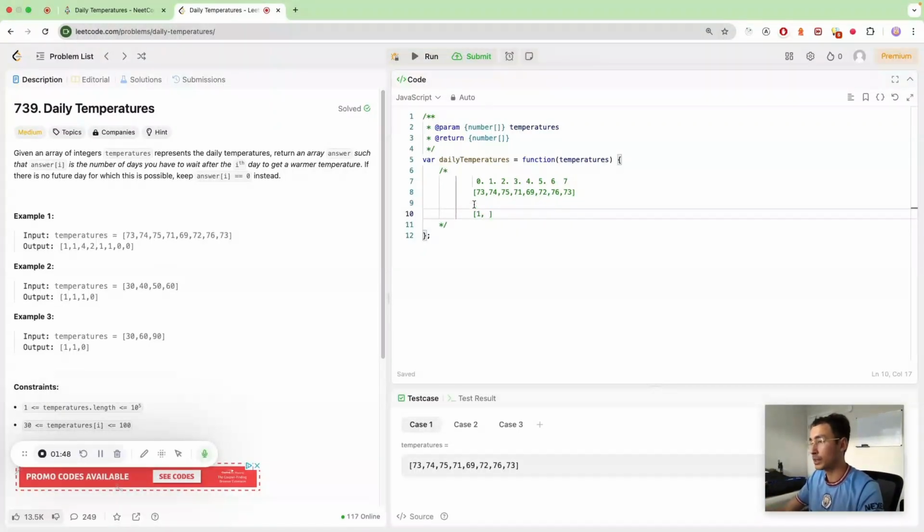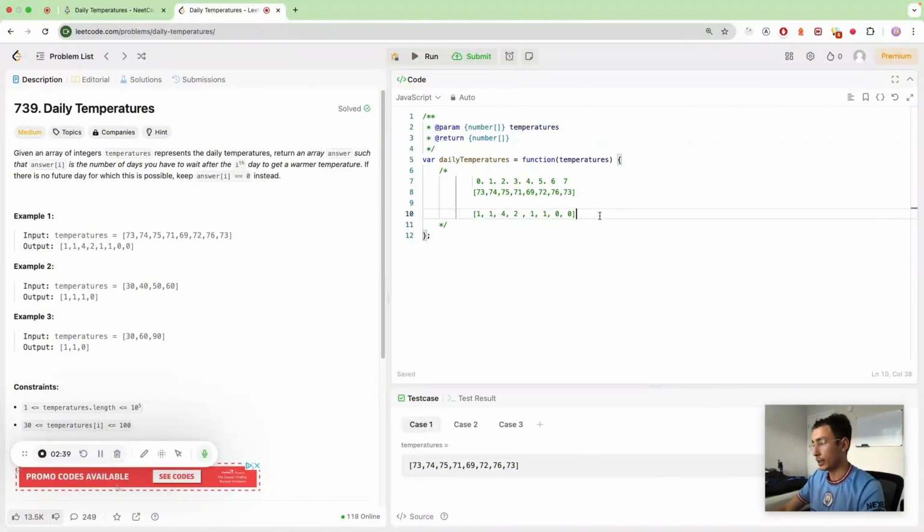Let's say tomorrow comes in, and let's assume this as tomorrow. So let's say we are at the first day. This is a little bit confusing, but anyway, we are at the first day. How many days do we need to wait before we get a warmer temperature? We need to wait just 1 more day. And let's say we are at the second day. How many days do we need to wait before we see a warmer temperature? We need to wait 1, 2, 3, 4, so 4 days. At the day with 4 days, how many days do we need to wait? We need to wait 0, and here also 0. Is this true? Yeah, this is true.